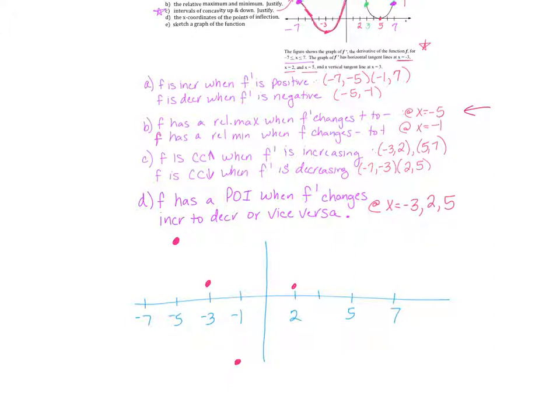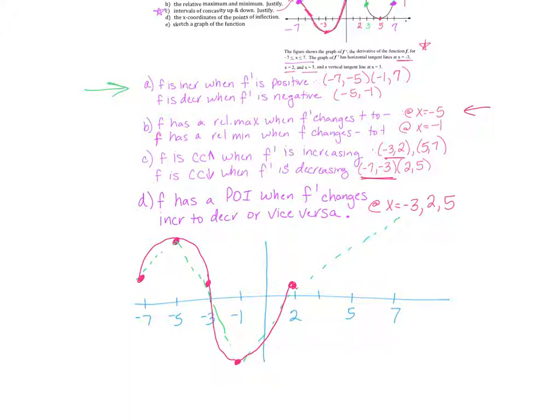So let me do this. Let's talk about where f is increasing and decreasing. I know f increases from -7 to 5, and then it decreases here, and then it increases all the way through. So I know it's going to take that basic shape, and so then let me put in the concavity. From -7 to -3, I am concave down. So I'll put just a dot here, and I'll put a concave down piece. Then I go to concave up. So it shifts, and I will go concave up here at 2.